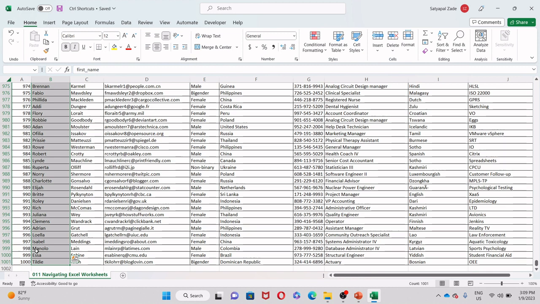Now, one thing to note here that is important: this shortcut selects to the end of your contiguous data region. Now, what does contiguous data mean? No breaks, no blanks, no gaps in your data.